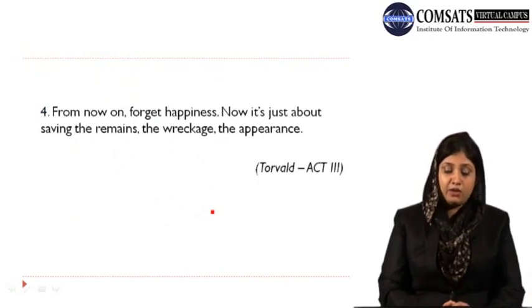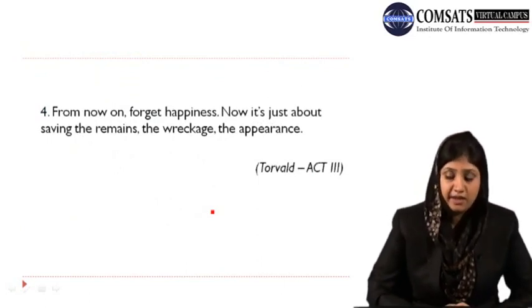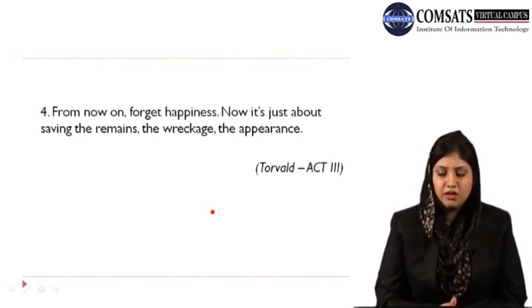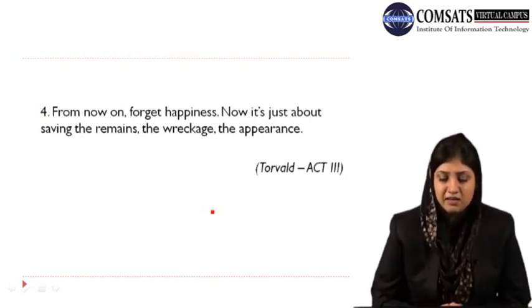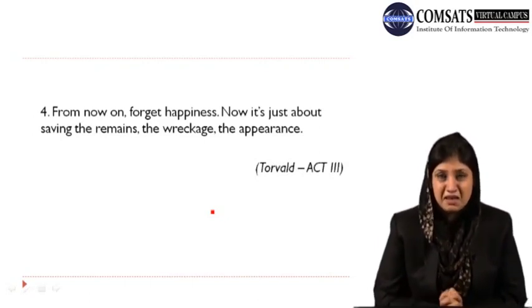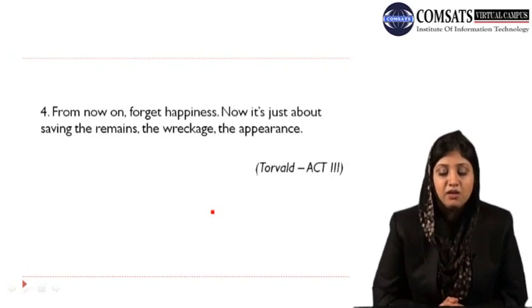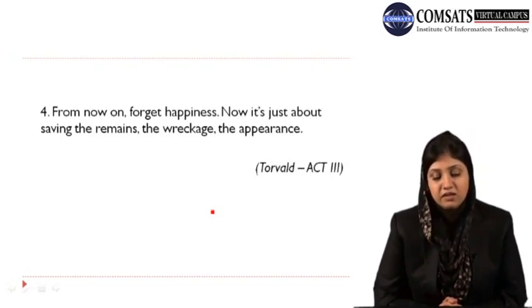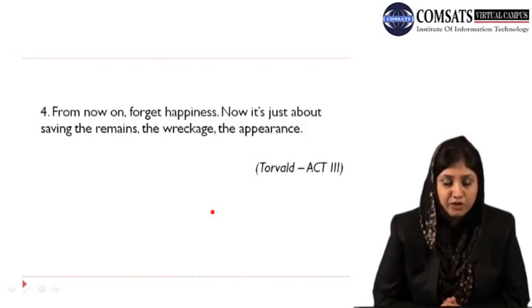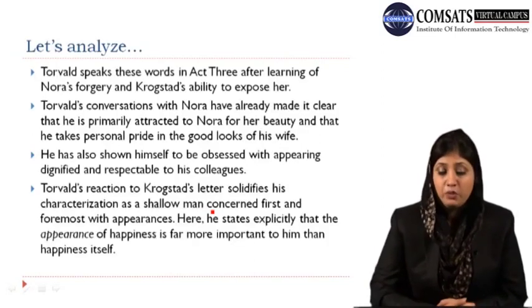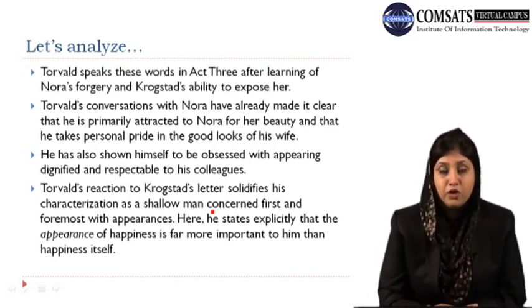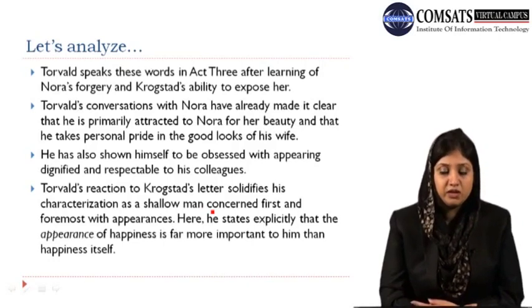In another dialogue, Torvald says in Act 3, "From now on, forget happiness. Now it's just about saving the remains, the wreckage, the appearance." Even towards the end, you see that what Torvald is concerned about is preserving appearance, preserving his reputation. Torvald speaks these words in Act 3 after learning of Nora's forgery and Krogstad's ability to expose her.